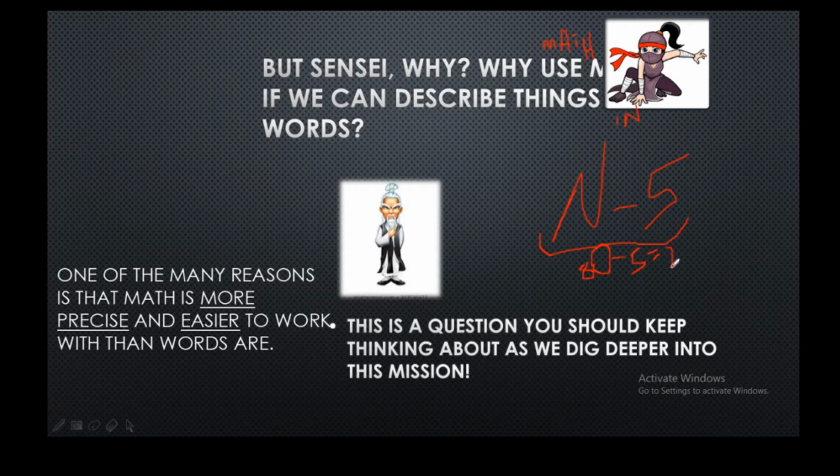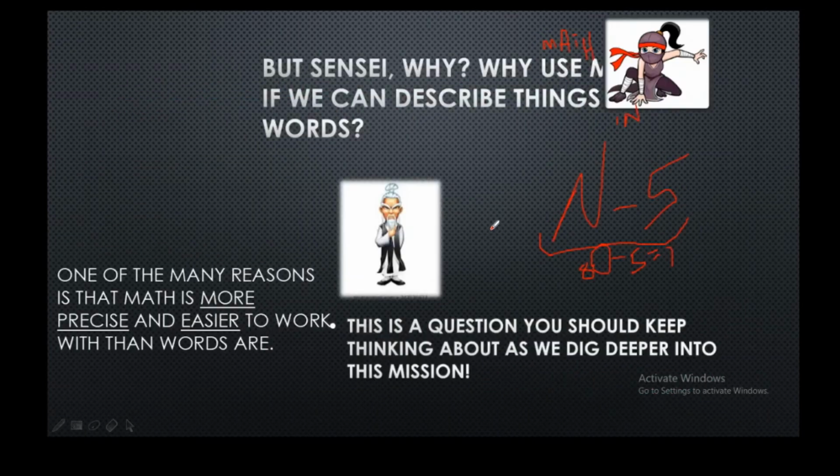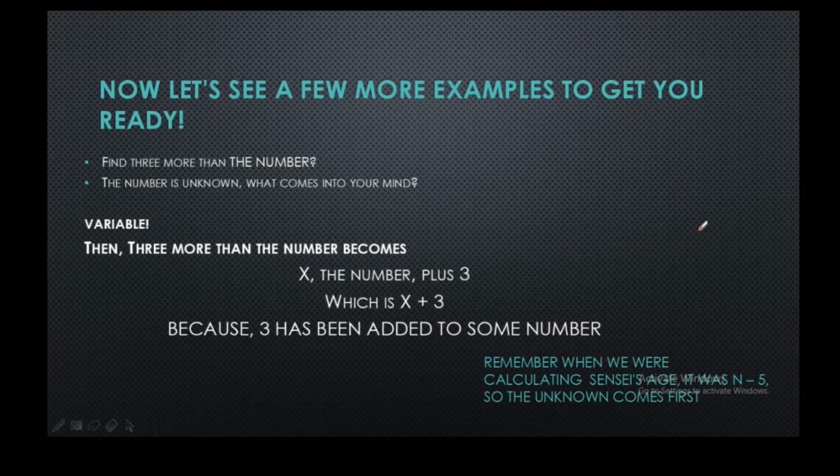Okay. This is a question you should keep thinking about as you dig deeper into this mission of being a math ninja. Okay, so now let's see a few more examples to get you ready to be the math ninja you want to be. So there's an example. Find 3 more than the number. So this is a question. Find 3 more than the number. So I'm like, what number? Like, what is the number?